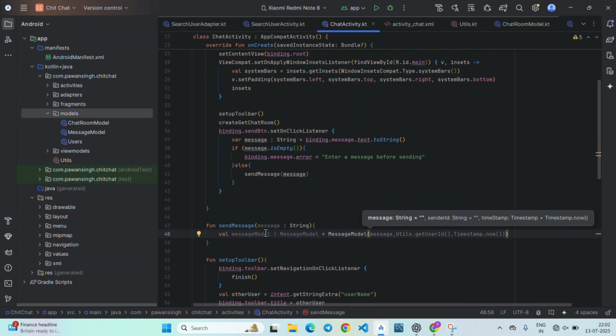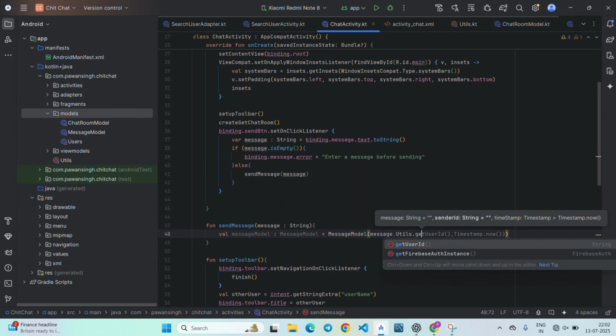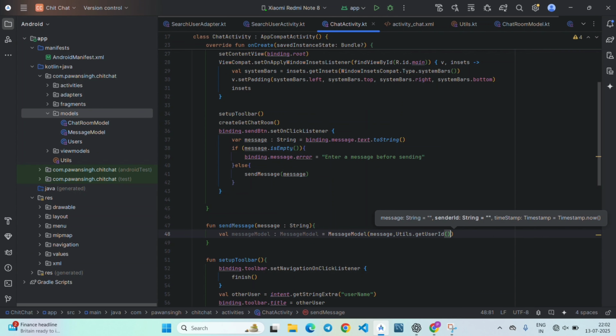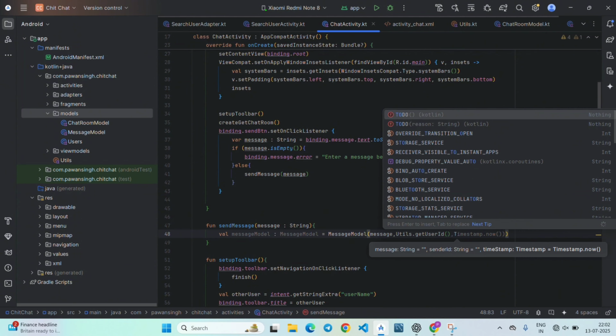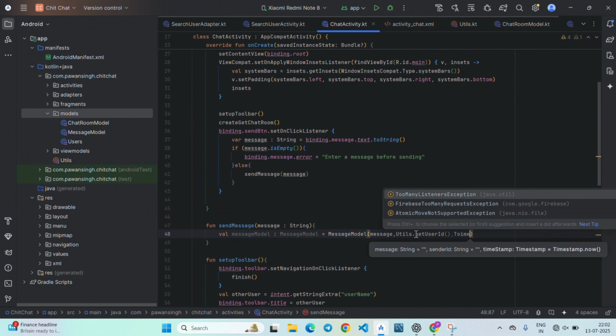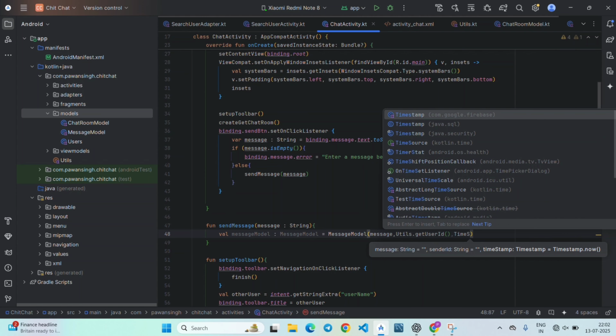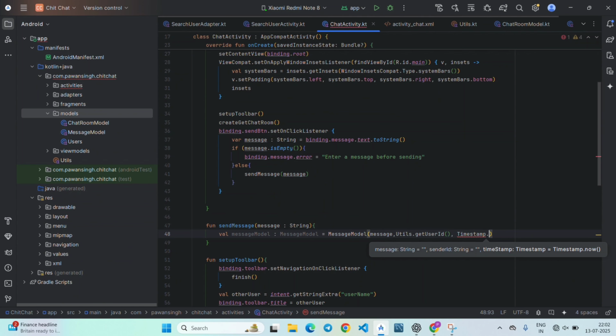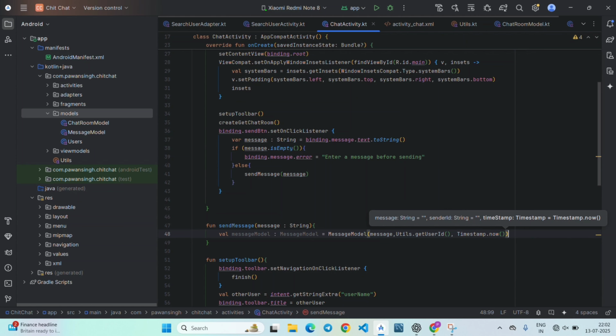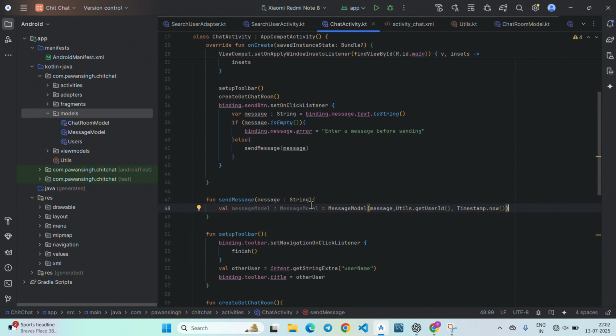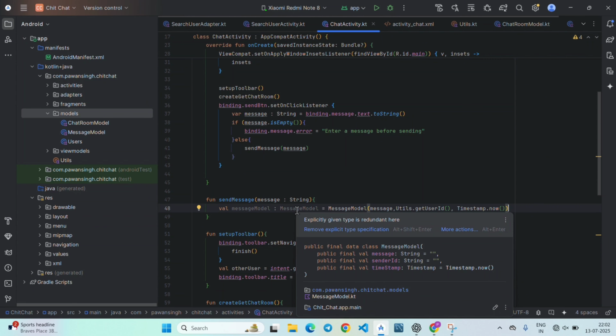Firstly message, comma, we will get the id from the util dot get user id, comma, and the timestamp will be timestamp dot now. So our model has been created. We can now just send it to Firebase.